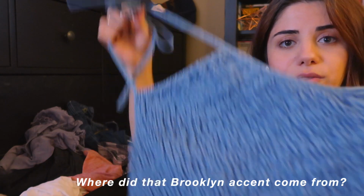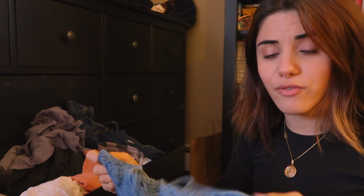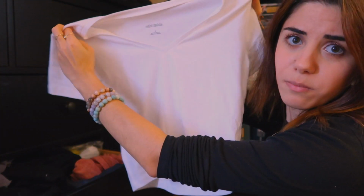I love finding clothes that you forgot about, so I actually found this one that I absolutely love. It's like this nicely textured denim top that I got from American Eagle. I remember wearing this to a music festival, and I completely forgot about it. I couldn't find it for this past summer, so I'm really excited to find it again, and I'm actually going to keep this.